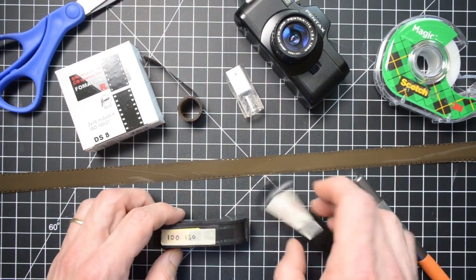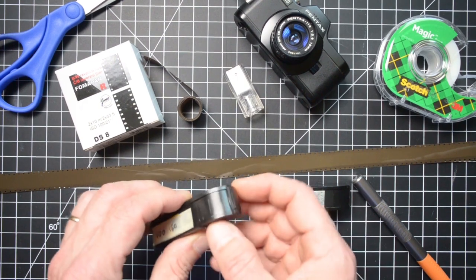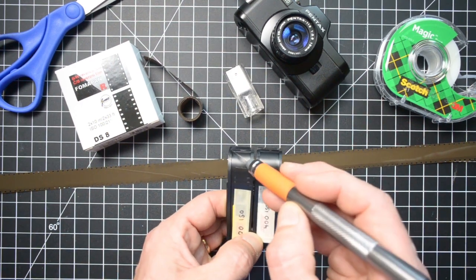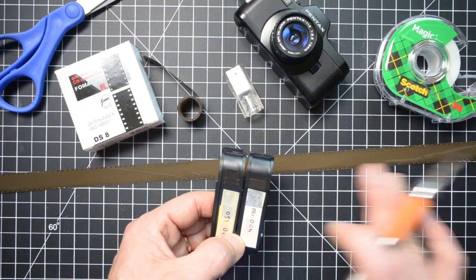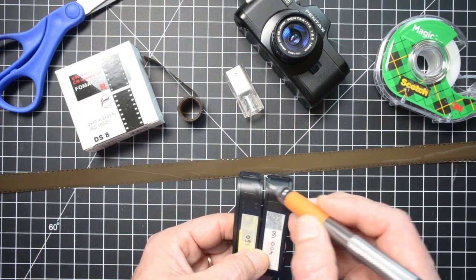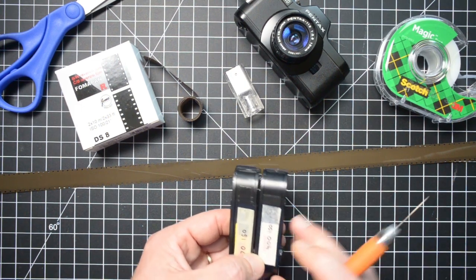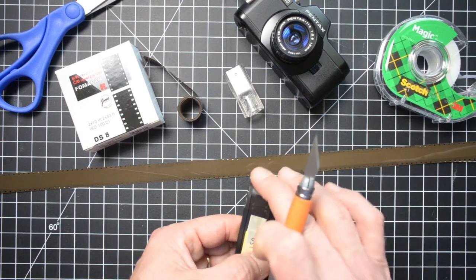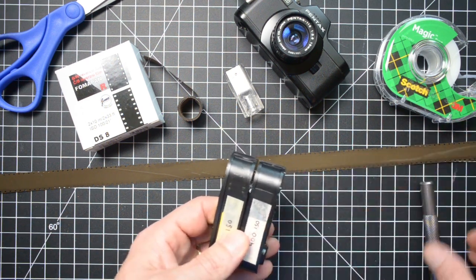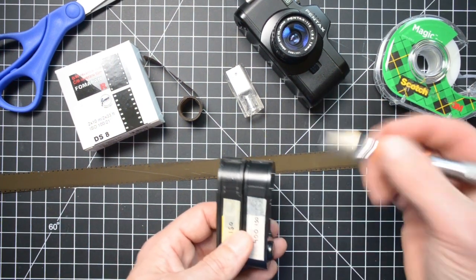Now, the reason that I have two here is I have different ones rated for different ISOs. On the side of the cartridge here, you'll see that it's a little bit different. One has a tab, okay? Because the Auto 110 can read, I believe, 80 and 320, a high and a low speed. So this tab right here, if it's broken off like this, completely removed or even removed halfway, it'll read at a higher speed. So I've opened up two cartridges, made one for a lower ISO speed and one for a higher ISO speed. The only thing that differentiates those is this little piece of plastic that's going to depress on a little nipple on the inside there.